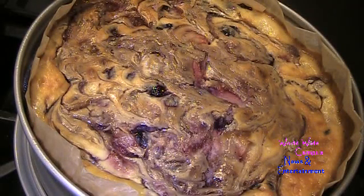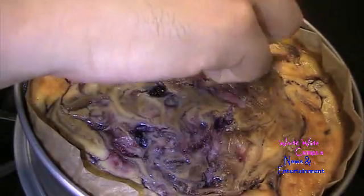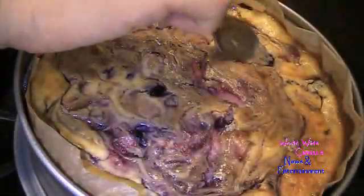If you notice the cheesecake got cracked after baking in the oven, dip a metal spoon in a little bit of boiling water and smooth it over, and all of the cracks will close. That's going to help, very fixable.